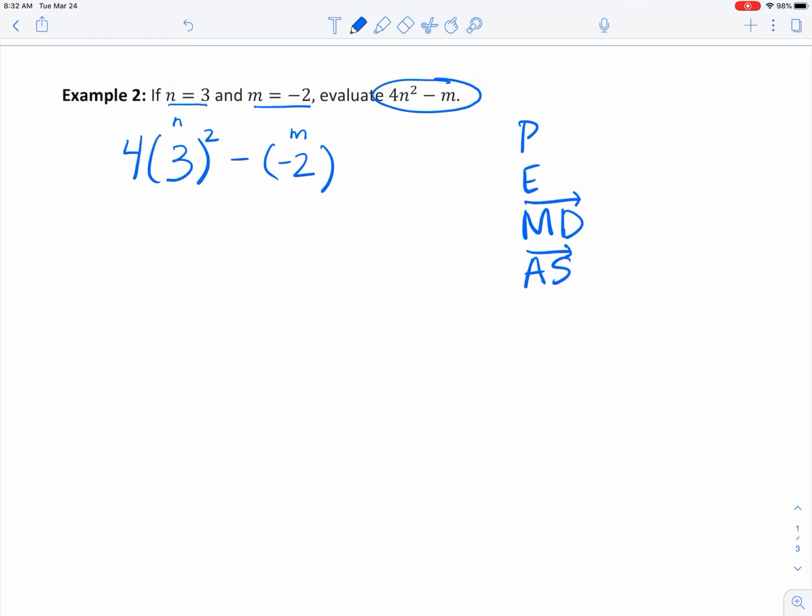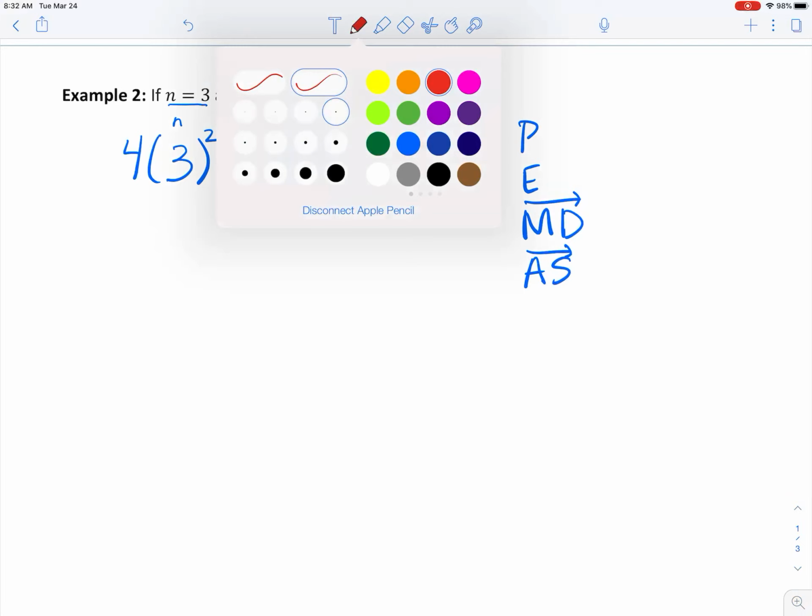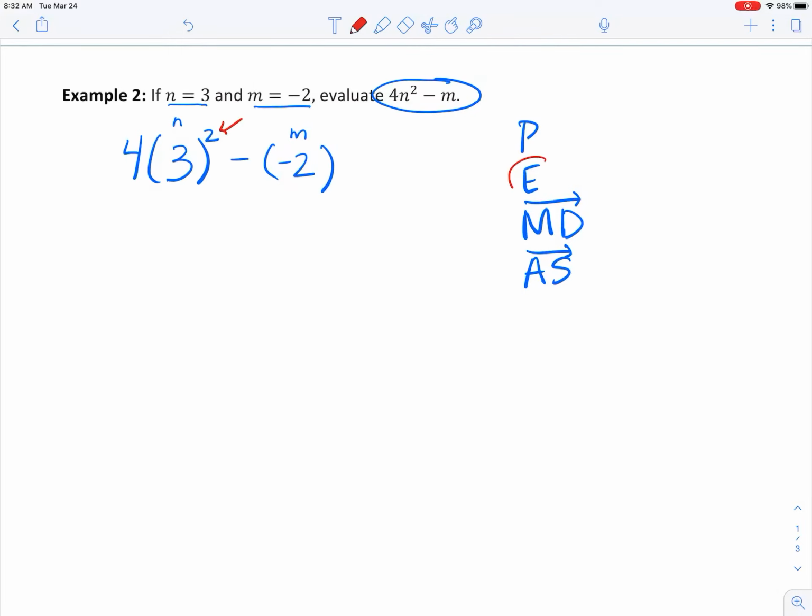Okay, thinking about PEMDAS again. I know I'm seeing an exponent right here. Okay, that should be done first. Now, I do see that there are parentheses, but these parentheses in my problem are really just around a number to show, okay, this is a number. So these parentheses we don't have to do. So I'm going to do this exponent first. So that means I have 3 squared. 3 squared is the same thing as saying 3 times 3, which is 9. So I'm going to substitute 9 in there. I'm just going to change that into a 9.